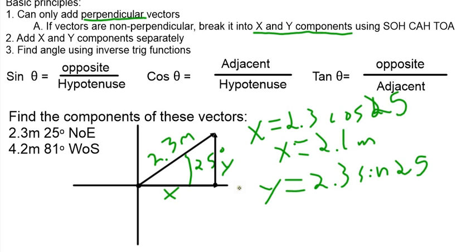And in this case, we would move the hypotenuse over. So our hypotenuse was 2.3. Multiply both sides by that. So we have 2.3 times the sine of theta is equal to the opposite, which is what we're looking for. I can show you this more in depth in class as well. When you work this out, you should get y is equal to 0.97 meters.